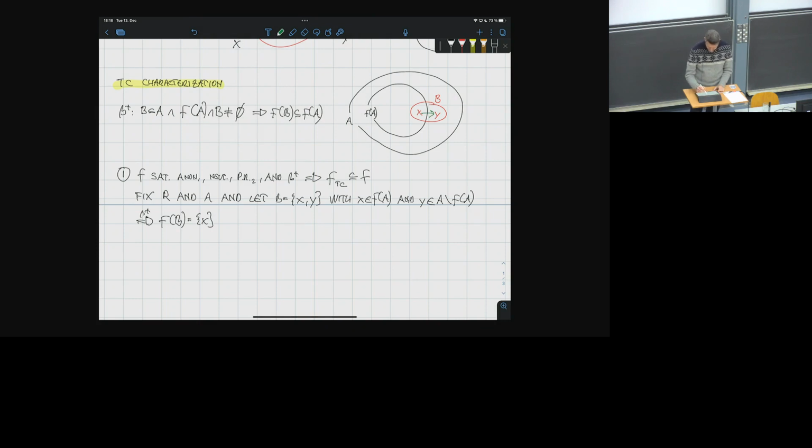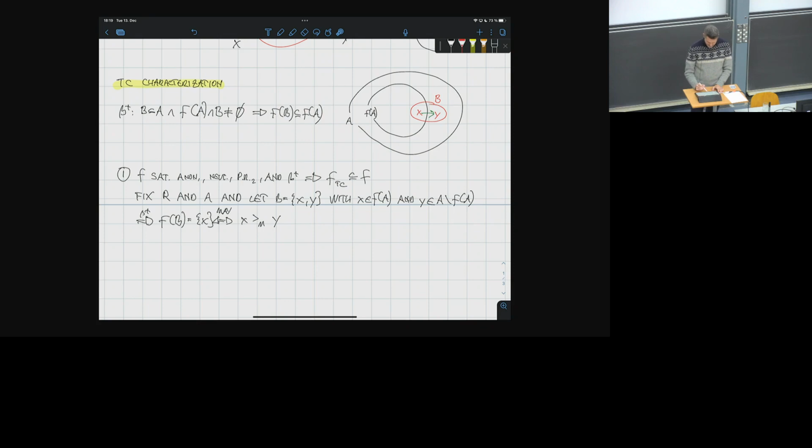And this would hold for any two-element set of alternatives B, where one alternative is inside of the set and the other one is outside of the set. And therefore, because of May, this is equivalent to saying that x majority dominates y. Since we just picked this two-element set arbitrarily with one alternative in the set and one outside of the set, we have what I call the sun ray representation, where everything in the set dominates everything outside. Everything inside here has to dominate everything outside, because we can pick any two-element set as we desire. And then we have the single application of beta plus, which gives us that statement.